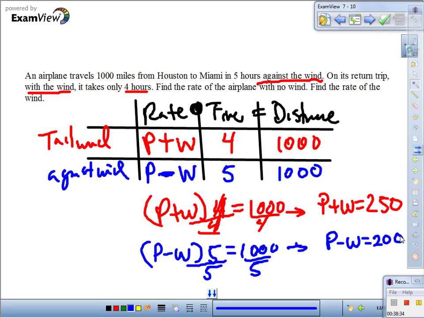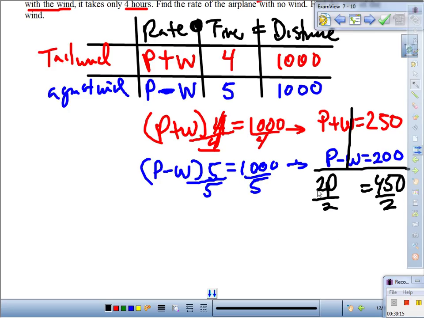Now, let me put a little stop sign right here. Look up, guys, stop sign. This is so that you remember the common mistake most of you make because you're going too fast. Look up. You do this, and you write this equal to that. Tell your neighbor the mistake, please. Some of you just write P, but we're combining. Remember that? So that means P plus P is 2P. Therefore, divide by 2, divide by 2.